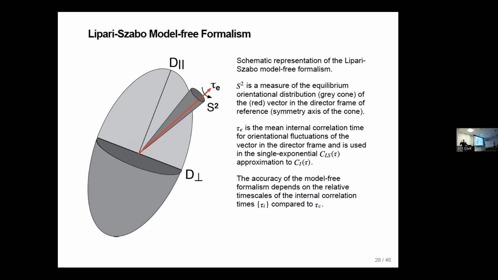And if you have some motional process, some stochastic process, and you ask, what's the minimal information I might hope to find out, the amplitude of the fluctuations and the time scale of the fluctuations are the two simplest bits of information. And this theory gives those to you. The amplitude of the motions is captured by the order parameter, and the time scale is captured by the effective correlation time. You may want to know lots of other things. You might like to know the mechanism of the motion.